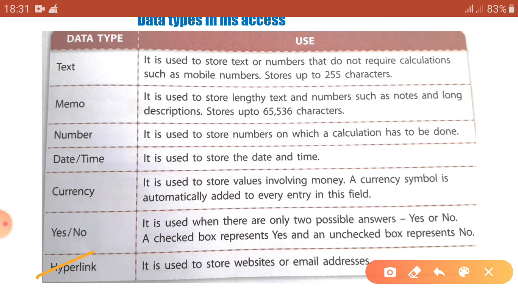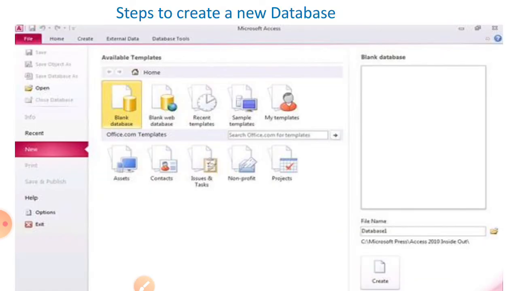It is used to store websites or email addresses. So in our MS Access project, we will use all these data types whenever we need. Okay, go to the next slide.